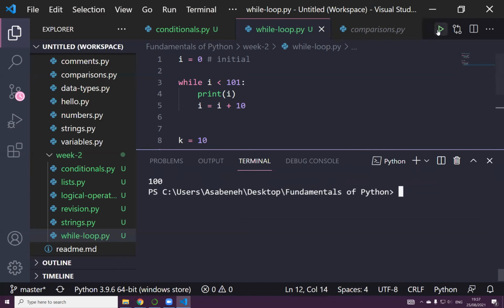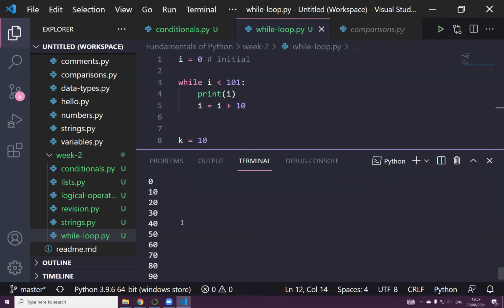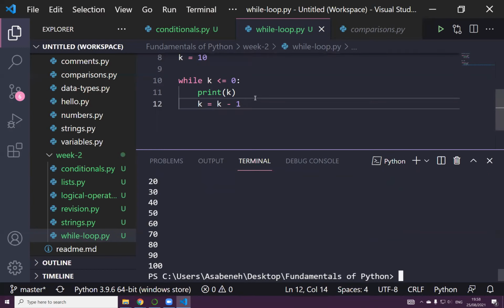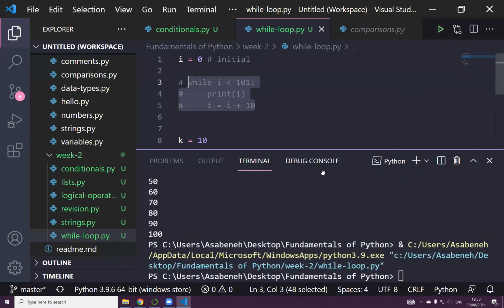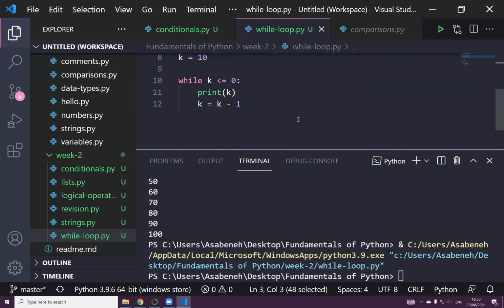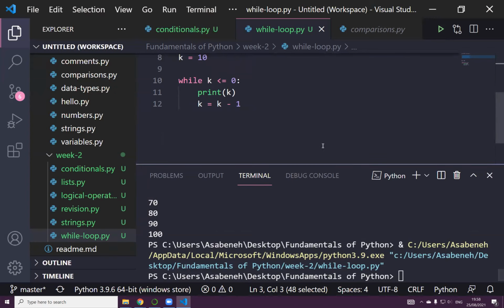Let's see. I think this is too much to print, so I can just comment this out for the time being, and let's see.